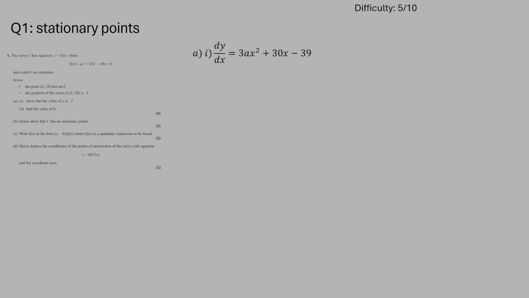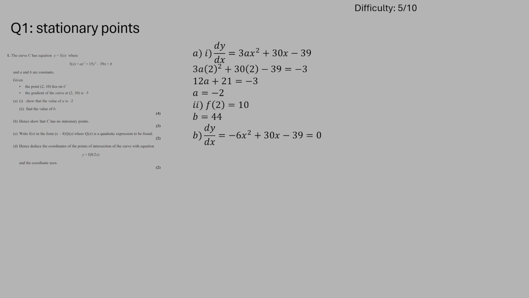Firstly we're just going to differentiate, as we do with stationary points. You're going to see that it's quite a theme. We can see that the gradient is -3 at this point here, so we're going to substitute 2 in as the x and say it equals -3. Next, we simplify this down and find a. For b, we know that f of 2 equals 10 because there's a point (2, 10) that lies on that curve, and from that we can find that b is 44 because we have the rest of the equation.